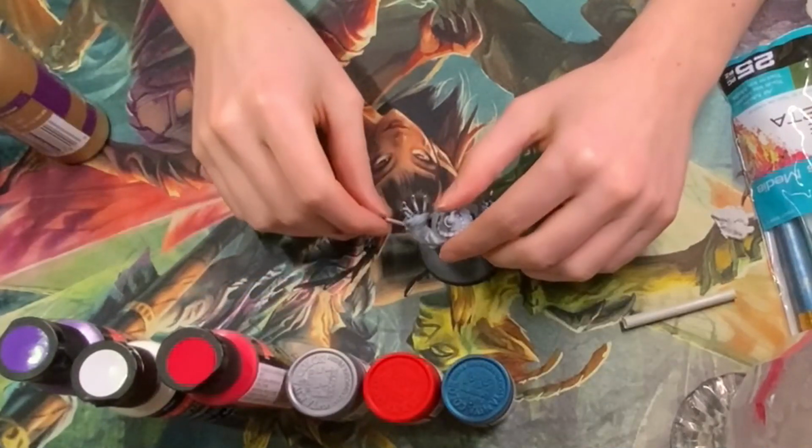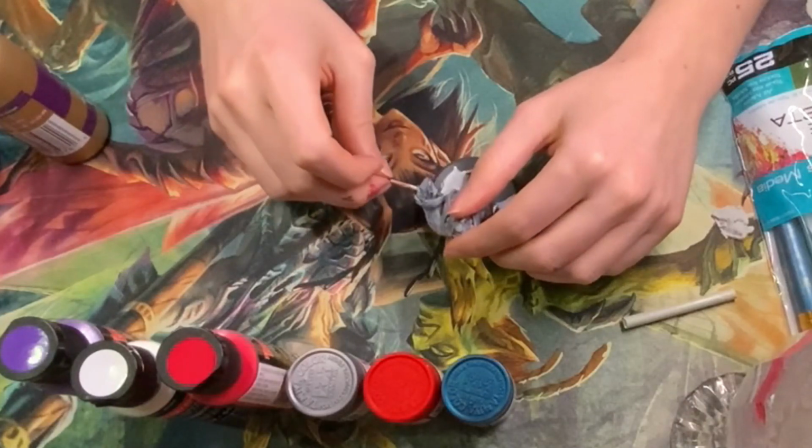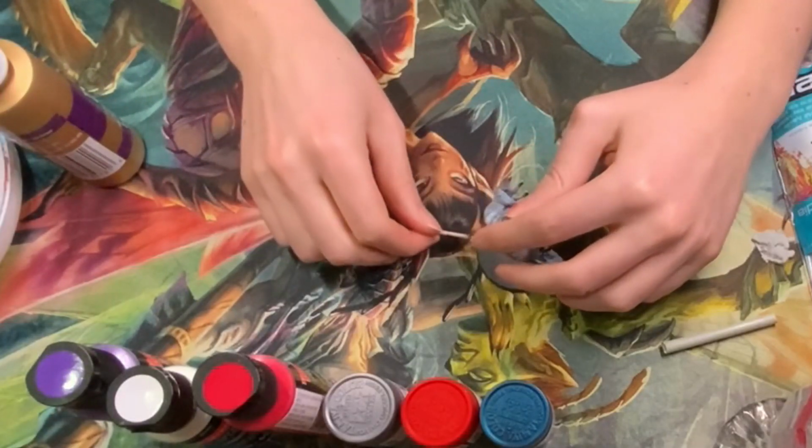First thing I'm going to do is put a layer of glue on the base because right now it's pretty striped in texture. And I'd like a nice flat base to work with.